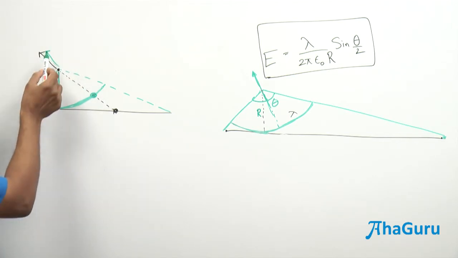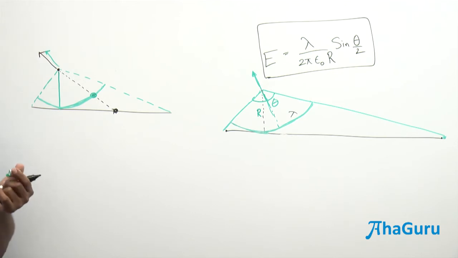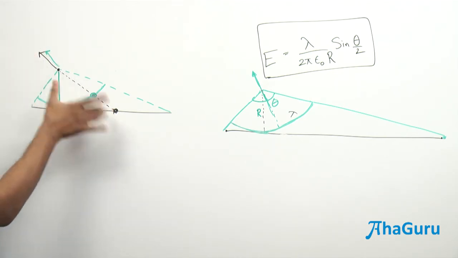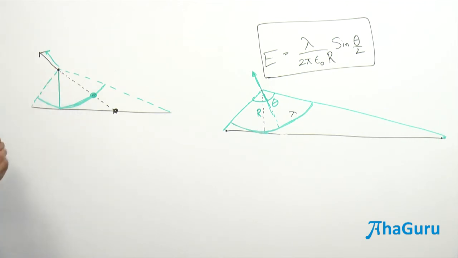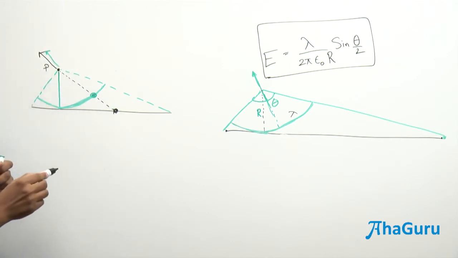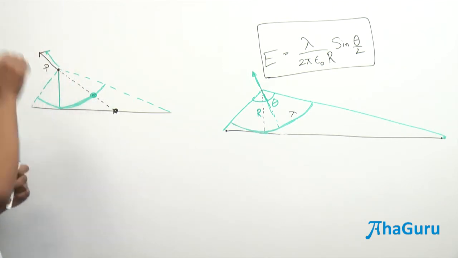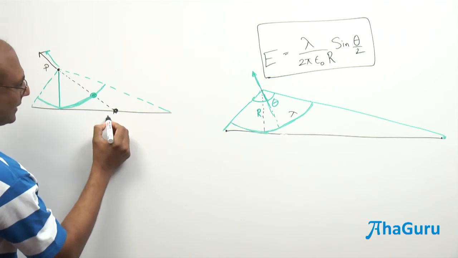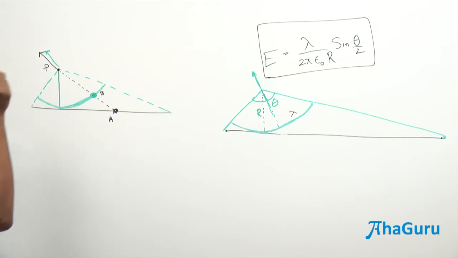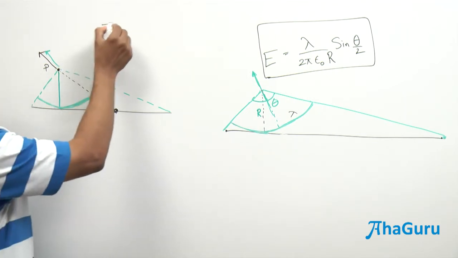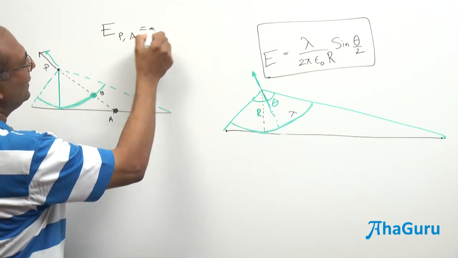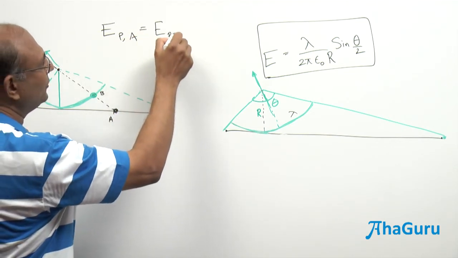First of all, I'm going to claim that the green line and the black line are both the same. That is the field caused by this element at P. Let's call this point P. So this element's field at P is equal to that element's field at P. Let me call this A and this B. A's field at P is equal to B's field at P. Field at P due to A equals field at P due to B.